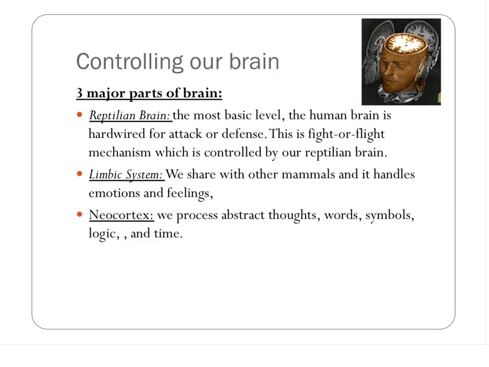So basically, the reptilian brain is the part of the brain all animals have. It's like our instincts. When you are afraid, you just react without thinking. It's your reaction to fear. It comes from your instinct. When somebody tries to punch you, you try to move your face. That's the part of the brain that just reacts automatically. But there's another part of the brain which is called the limbic system.